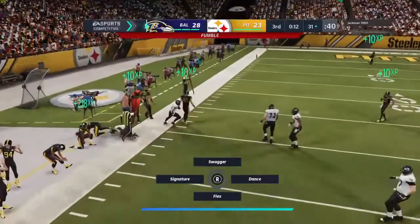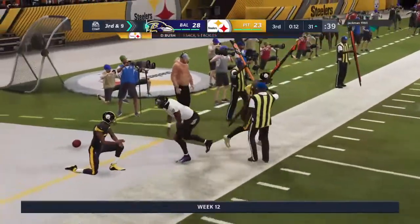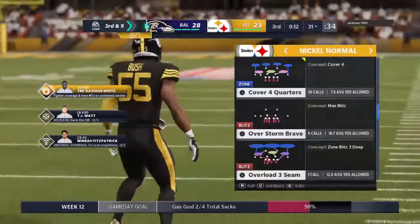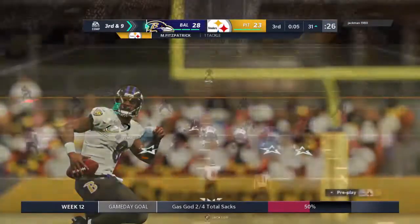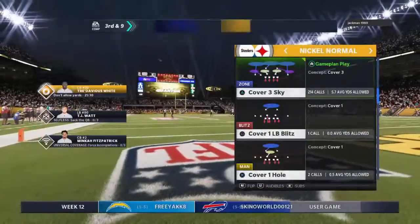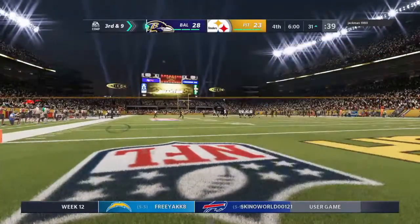Jackson hit, and he lost the football. And the ball ends up out of bounds, so it'll be a loss on the play. A fumble on the play. Out of bounds, the offense retains possession. We are headed to the fourth here on Thanksgiving night. We'll return with more after this.